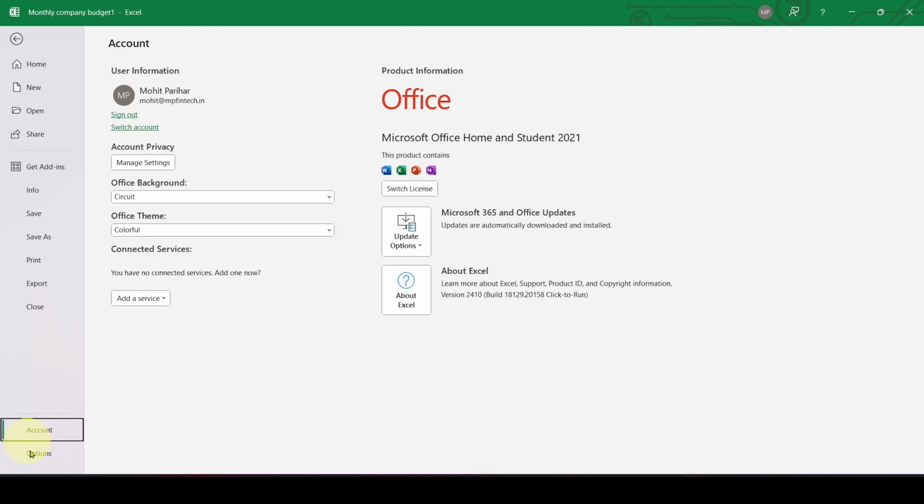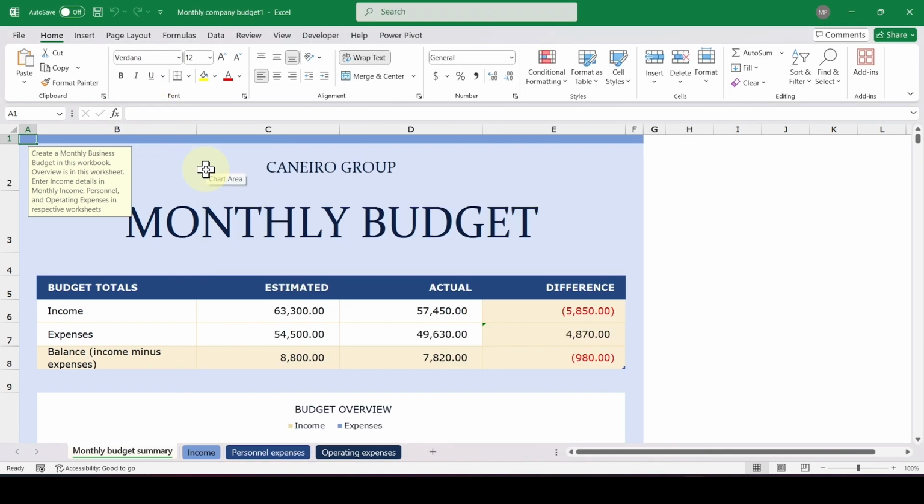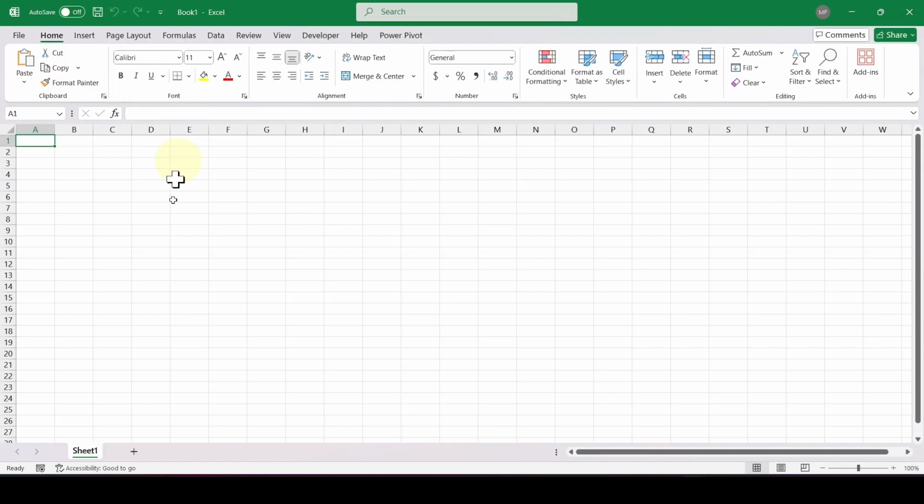Then finally, we have the options here at the bottom left. So as soon as I clicked on it, this window showed up. We don't need to change anything with these settings right now, but we will be visiting these settings every now and again as we go through this course. So I will close this window off. And lastly, back in the home screen, which you can go to by clicking on File, at this point, I need you to open up a blank workbook, because this is what you would be using over the next few tutorials.